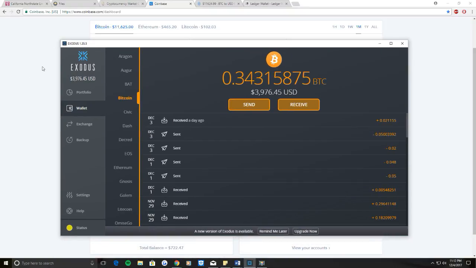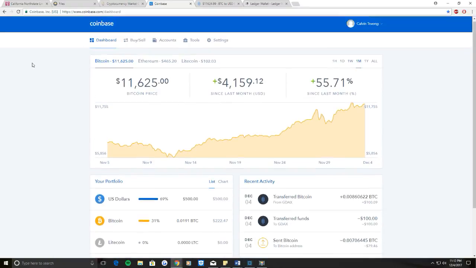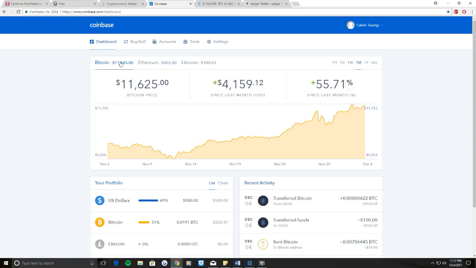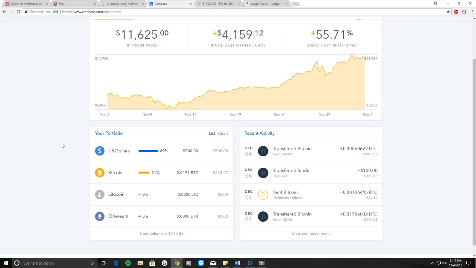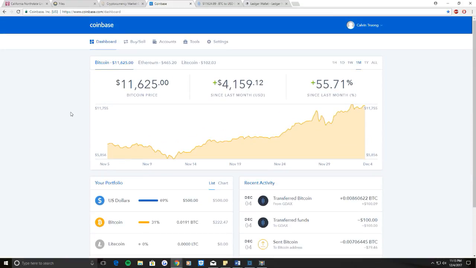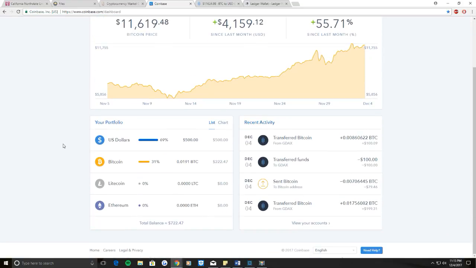Okay, so I'm going to show you guys how to transfer, because that's the next thing you need to know how to do. Each account will have its own wallet address, and these wallet addresses are unique to the accounts. No one has the same wallet address. Whenever you click for a wallet address, it's going to give it to you, and you can copy that, so you know where you're sending your coins to. I know it sounds a little confusing, but I'm just going to show you guys.